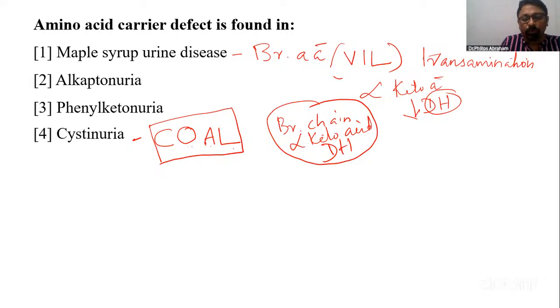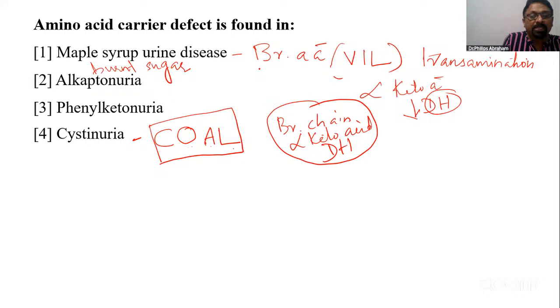So in the urine of the patient, we'll be having the keto acids of branched chain amino acids. Highly fatal, maybe in the first year itself, or within 1 or 2 years after birth, the child will die off. So here, ketoacidosis will occur, severe vomiting. And here the urine will have a smell of burnt sugar. That's why the word maple syrup.